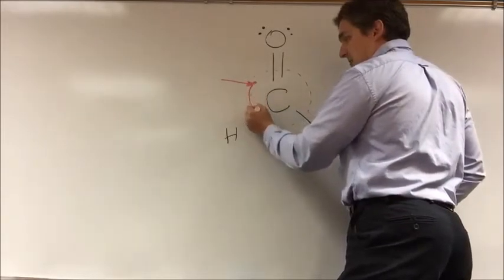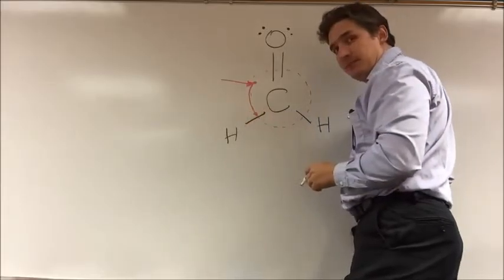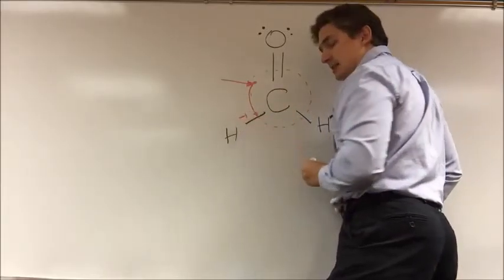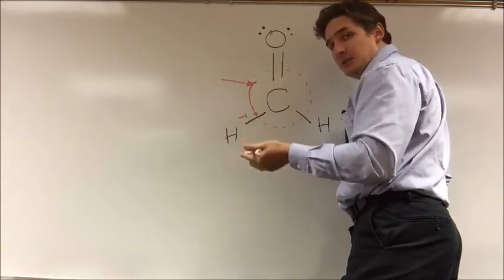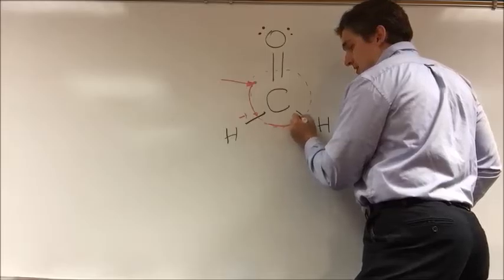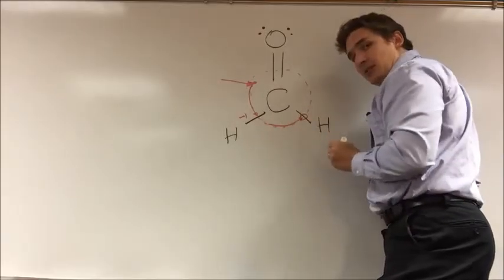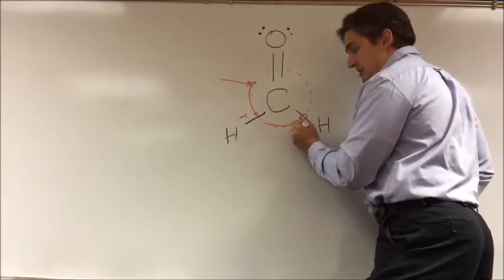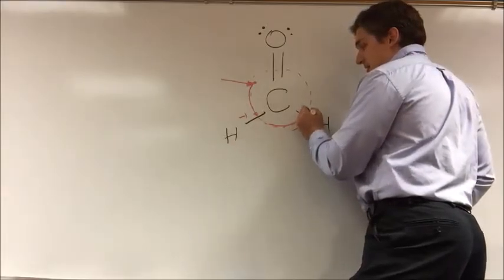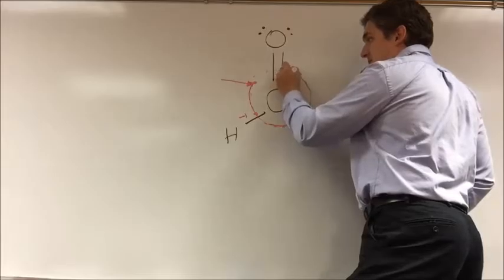So if we move along with carbon, we come to our first CH bond. In the CH bond, carbon is more electronegative than hydrogen, so we're going to add -1. Currently, we have carbon in a -1 oxidation state. Keep moving along. Hit our second bond. In our second bond, carbon is more electronegative than hydrogen, so now we have a -2 oxidation state. We added -1. Keep going along the circle.